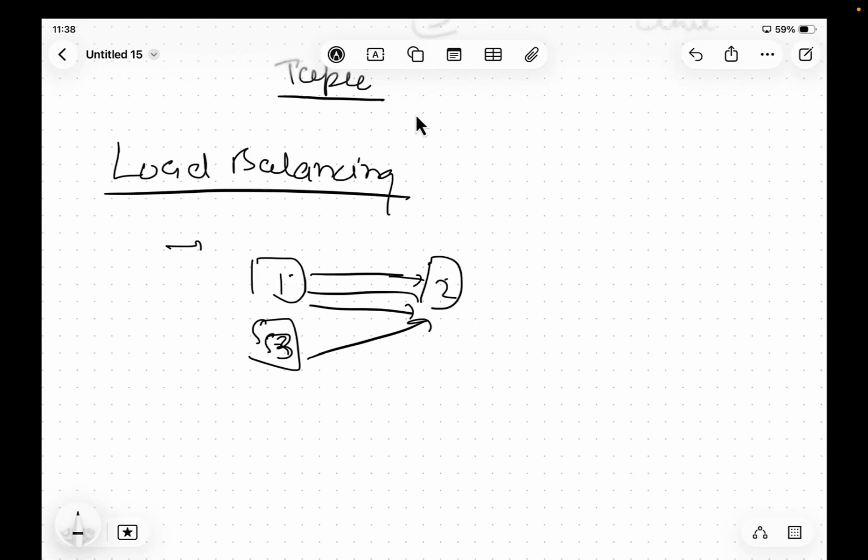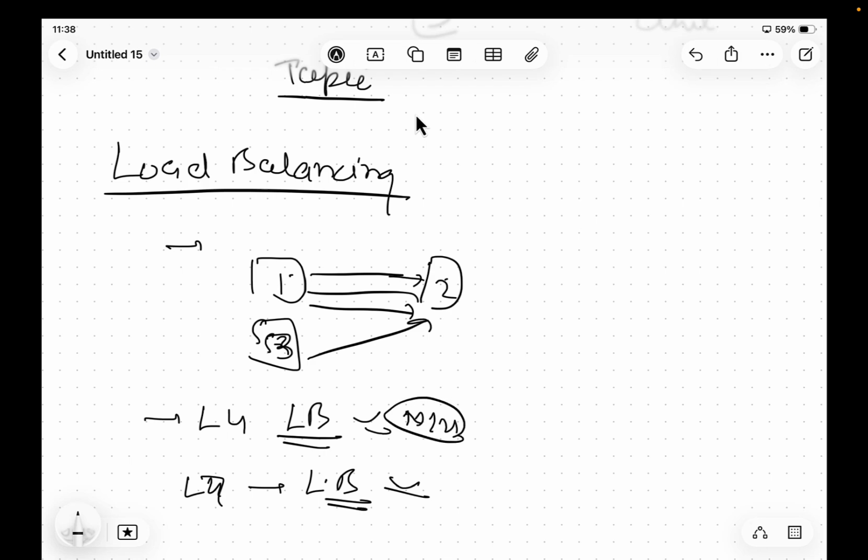So we are going to use a layer 4 load balancer. If you implement an extra layer like sticky sessions, then you can use a layer 7, application-level load balancer. Here I am talking about the network-level load balancer.